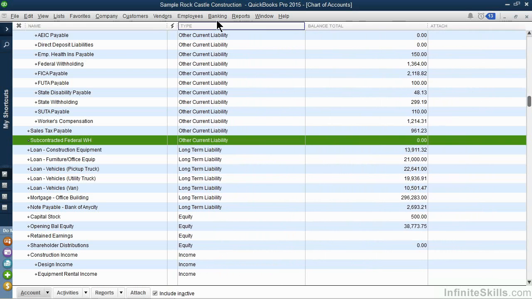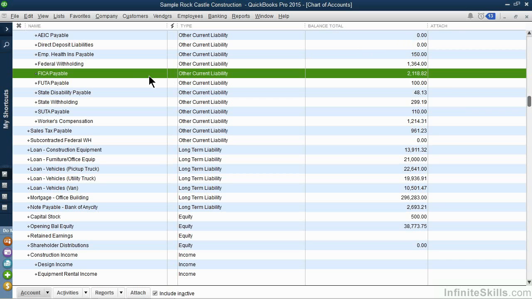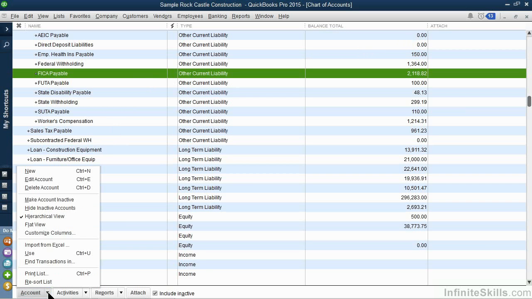Gee, did you even know that there was all of this other information to the right, including our balance totals and if there are attachments? Having everything fit on a screen based on your screen configuration is really one of those nice personalization features that we have. If we ever wanted to print a hard copy of a list, we could do that by using the button on the bottom left of the screen as well. There's always an option here to print the list. Now, it may not be a pretty list at this point, but we certainly can get a hard copy, which is sometimes what we need.